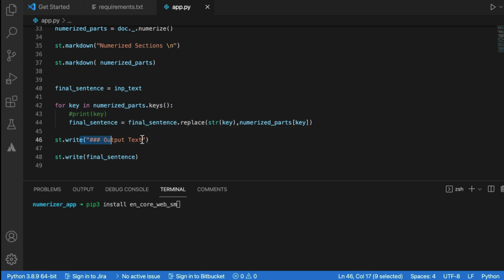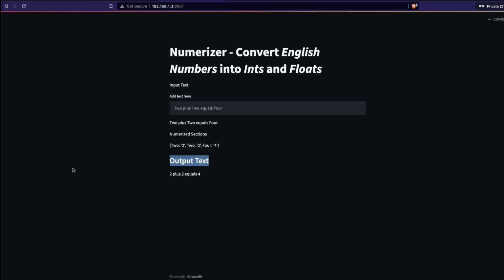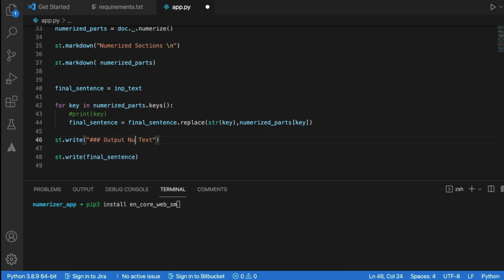And then finally, we are going to say output text. And then we are going to write the formatted or replaced output sentence, that is numerized, which has numbers in it, not just words. So basically, we have taken the user input in the text box and shown the numerized text in the output. Even though you may not do this in your real life, where you might use this number to make a chart or whatnot, I'm just showing you as a simple application where you can input your text and then get an output text that is numerized. We can even call it numerized output text. I think that is numerized output text.